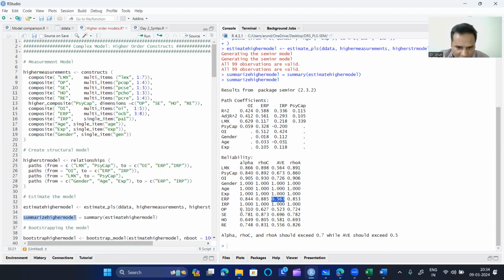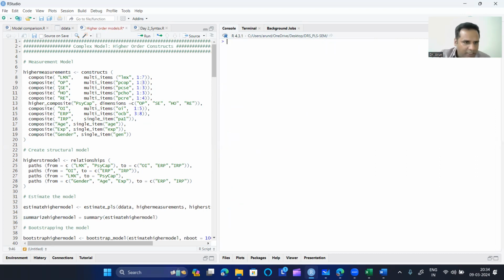And here also, let's say I want to improve the reliability of OP, which is less than 0.70. What I'll do in the optimism dimension, I remember the 4th item is a negative worded item. So I make it 3, I'm changing here. You see, even this will improve the reliability of this particular construct. But that should not be my goal. Still, I'm doing it in order to make you understand how things are done.